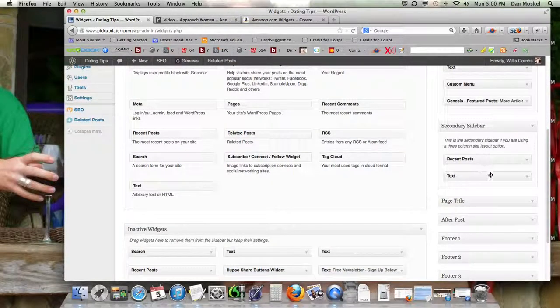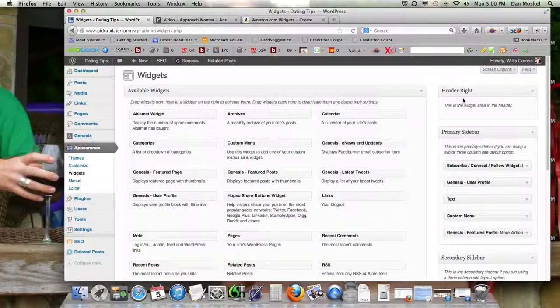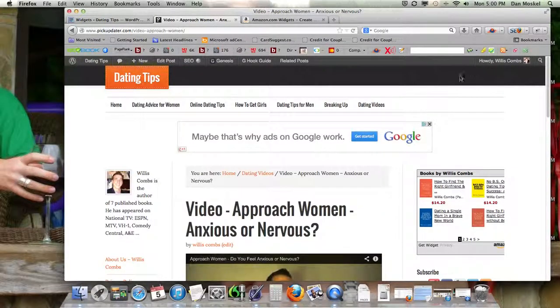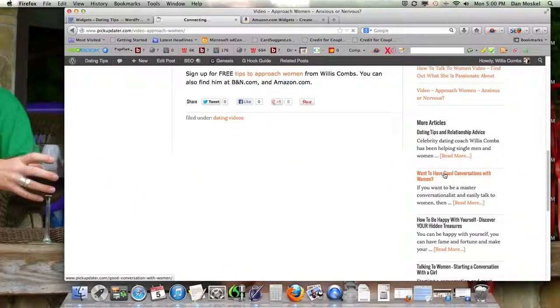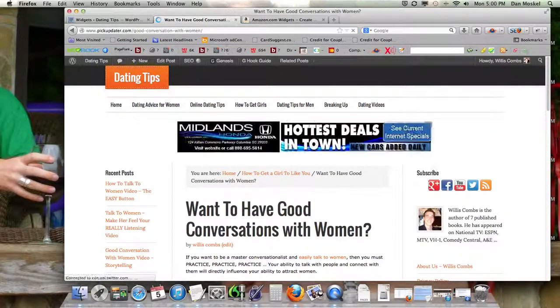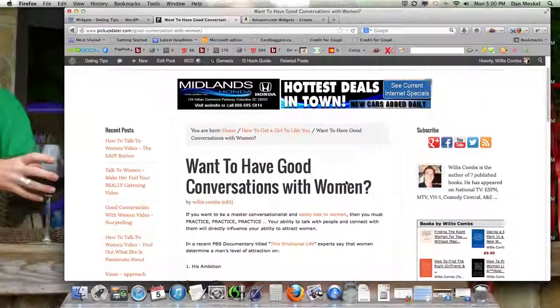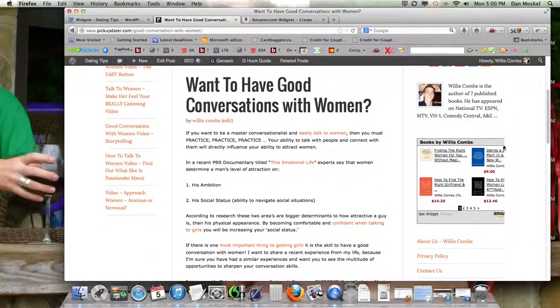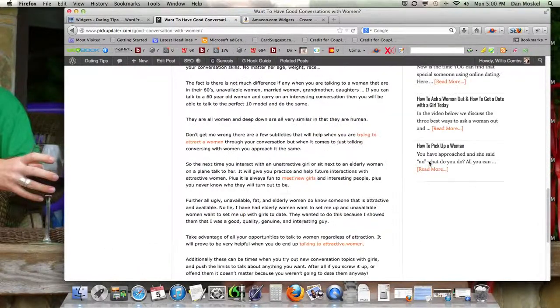The one thing you may need to do is hit save, but as you can see, if we want to put something in as the title or in the header right hand box, that would be right around here. So let's go ahead and see what our website looks like now. Okay, cool. I think this is much better. As you can see, this box is a little bit too big, and we changed that in another video. If you've written a book, check out our other video if you want to know how to add a widget. But I like this much better. It looks very good.